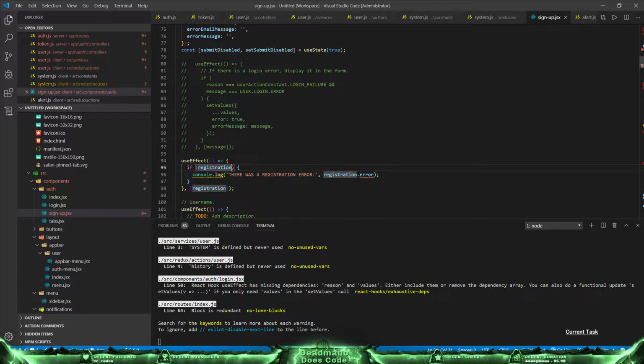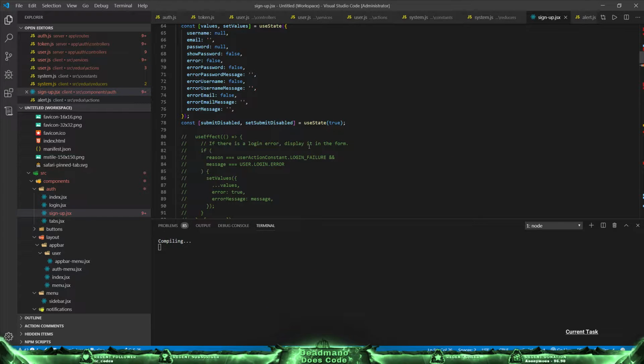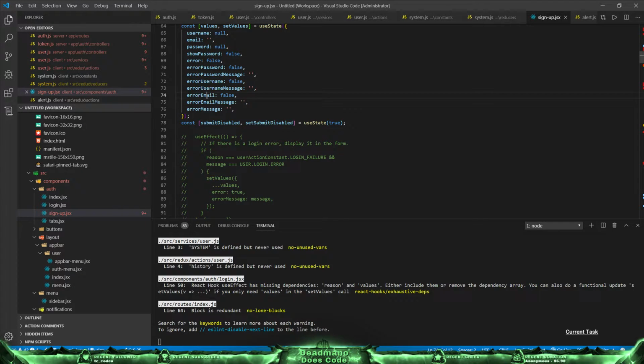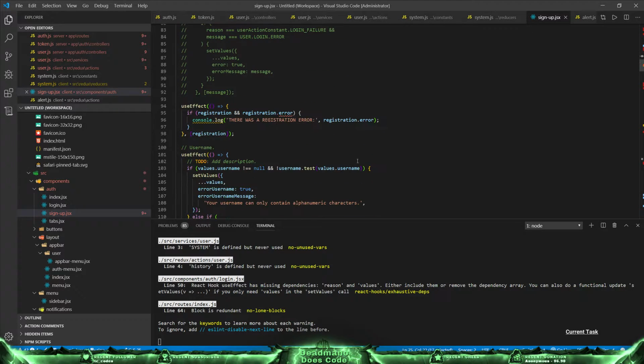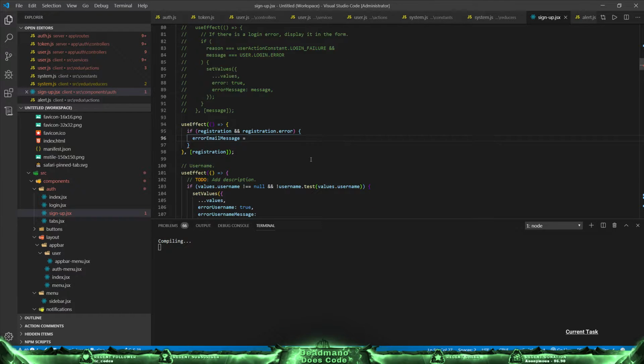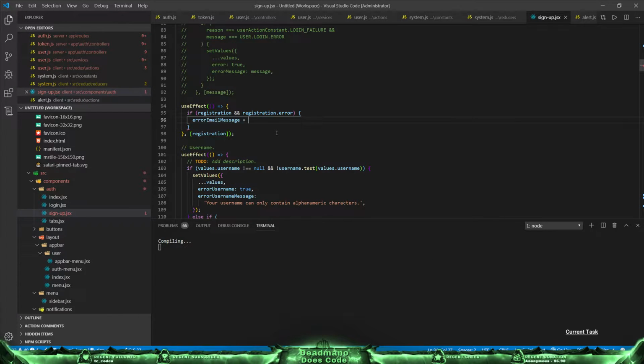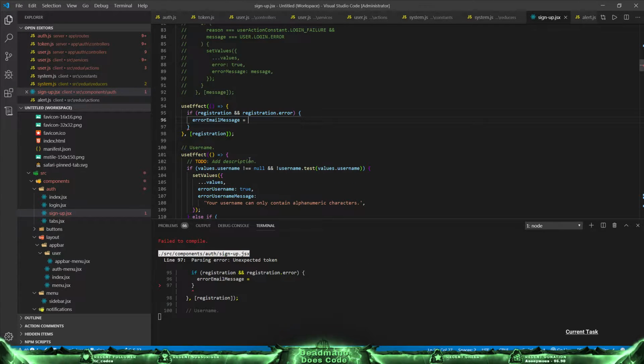If registration and registration.error, then we need to set error email message to, now you guys see why I'm doing this, error email message. Wait, I have to set values, don't I?